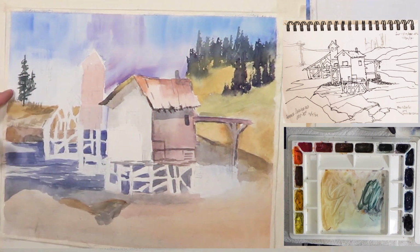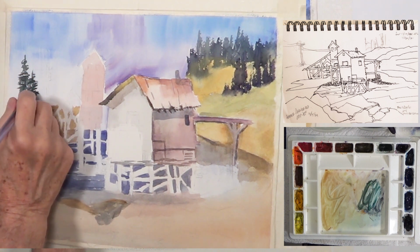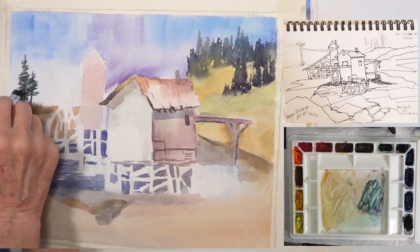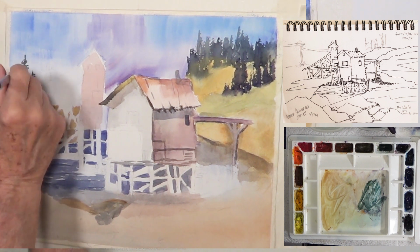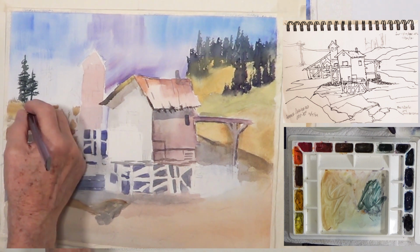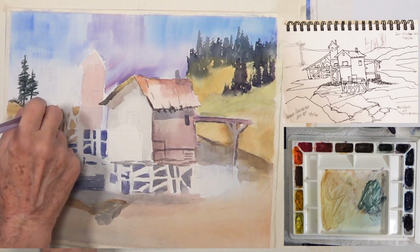And you see, you just kind of run these all together. You don't try to paint two separate trees. You just run them together and let the outlining, the edges on the outside, tell the viewer what that is. You don't have to paint two distinct trees that are separated. It's actually better if you put them together and show some value changes in here, darker, lighter, something like this. Show a trunk in there like this, that goes out the top. So we just got a couple of light trees sitting over here in this grassy area. And we'll throw a few more dark grassy things around it to make it look like it's part of this little hillside over here.